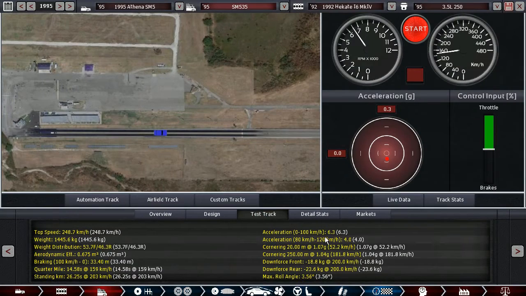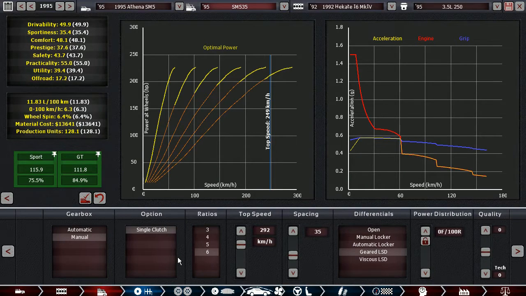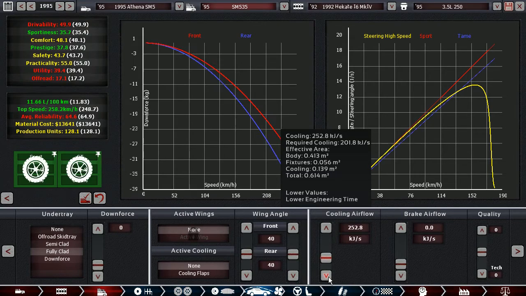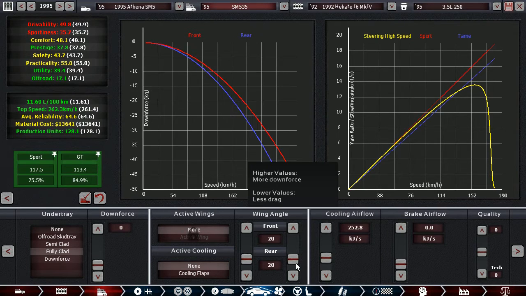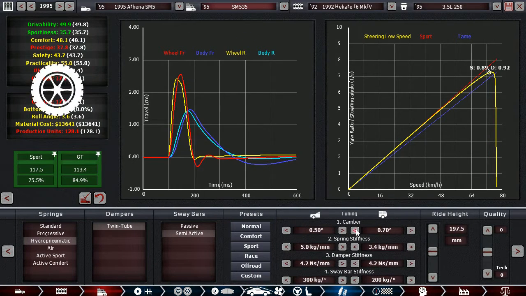Okay, this one will do 6.3 seconds, which is still quick. It's gonna have a lot of overdrive, which is gonna help economy. We need less cooling airflow, of course, on this one. We're gonna decrease the wing angles on this as well. Gonna help economy a little bit more. Let's go up to this, so we remain at pretty much 50 drivability. We can do this. Actually, this did help drivability. Okay, good.